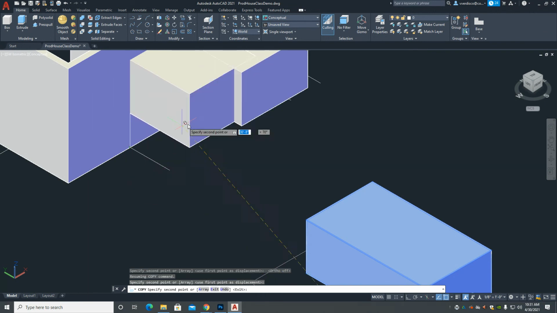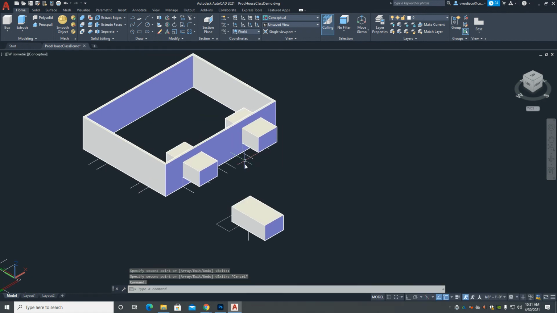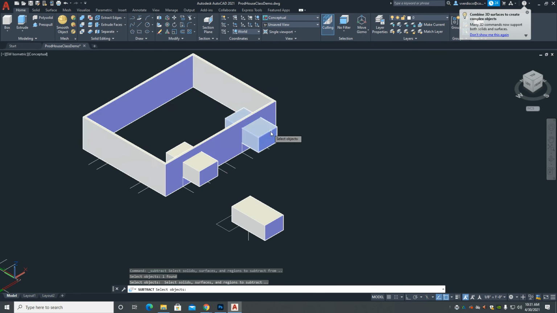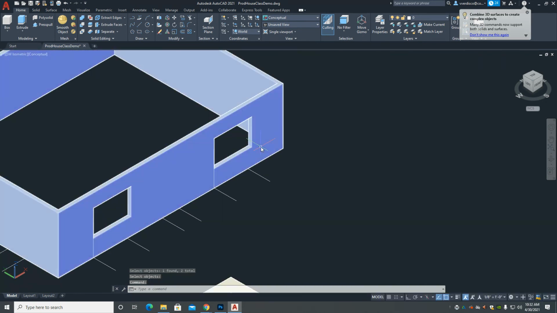And now you could see, actually I can do the other window too while I've got this going. Now you could see I've got 2 solid objects crossing over where the window holes are going to be. It's called your rough opening, by the way. So now I'm going to go ahead and subtract. And now I have the holes. So now when I create my 3D windows, I'll be able to place them right in the holes. And I'll be able to use materials for the windows like wood, plastic, glass, things like that.